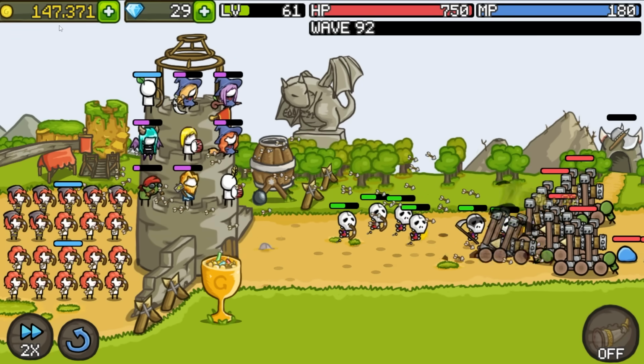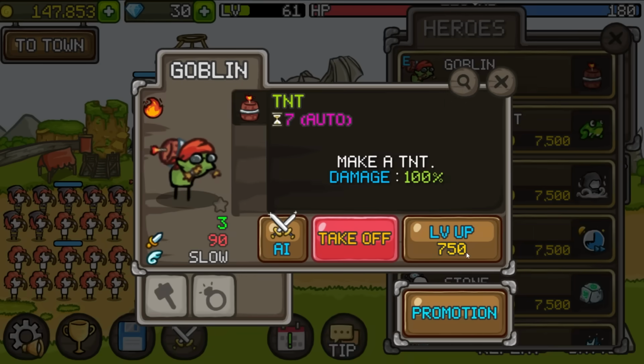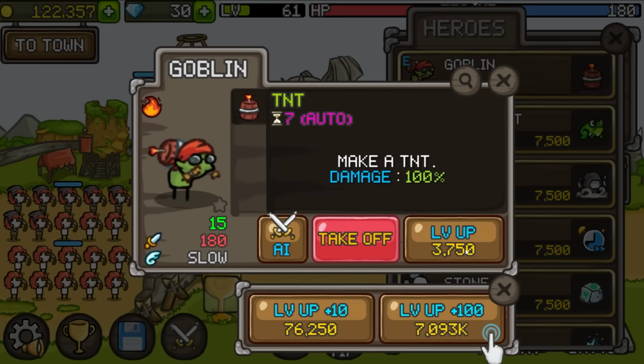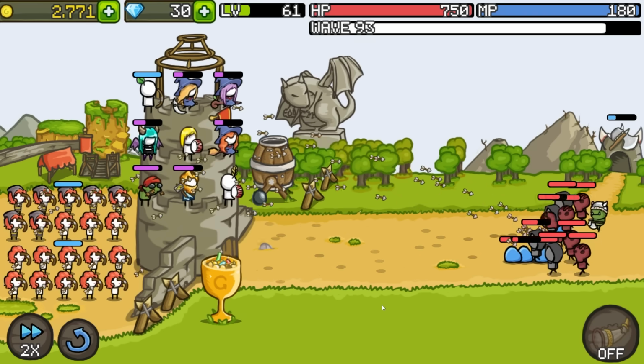At this point, I've got $150,000. I don't even know what to spend it on. I guess I could make my idiot stronger. Like, this guy's really cheap still. $750 to upgrade him? Why would I not upgrade him a bunch? And Zeus can also get an upgrade. Zeus can get a lot of upgrades. And then it's on to the next battle.